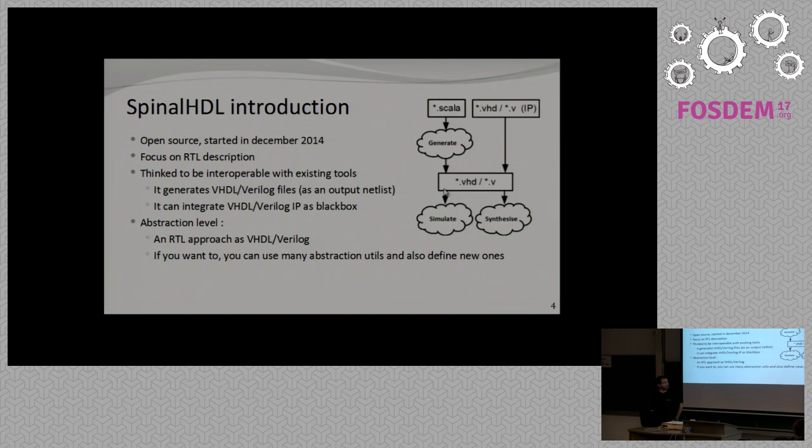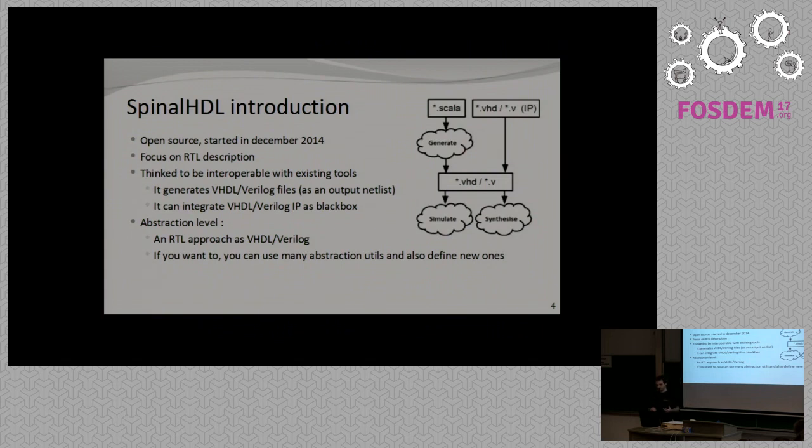And you can also integrate some legacy IP, like block RAM from Xilinx or from Altera, I don't know, or some more complicated things inside the SpinalHDL hierarchy by using a black boxing system. So it's quite compatible with existing flow and existing IPs. Then about the abstraction level, it starts at the same level as VHDL and Verilog, a little bit different, but the thing is that on top of that you can build a new abstraction level. You can go away from this mess of wire, which is hardware design, to really say what you want.